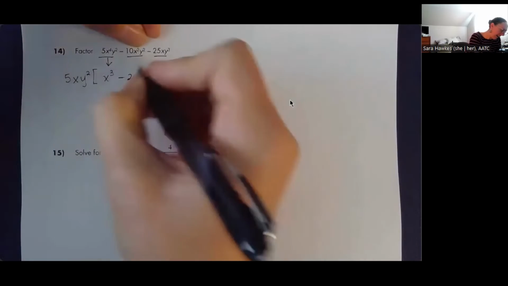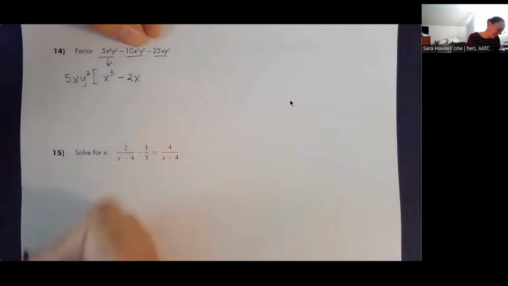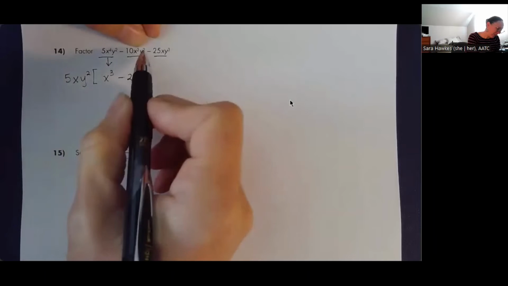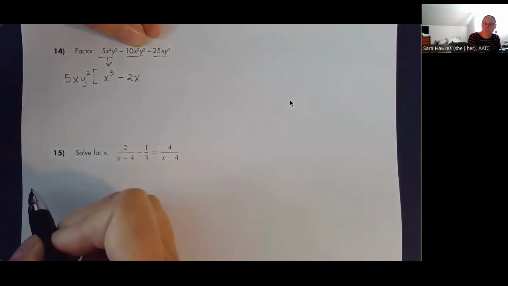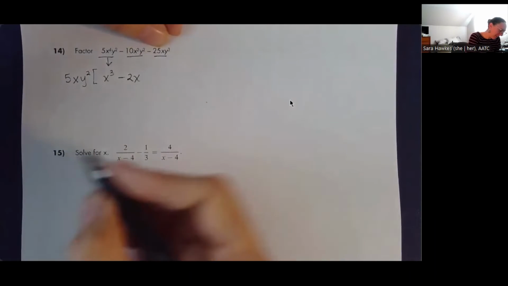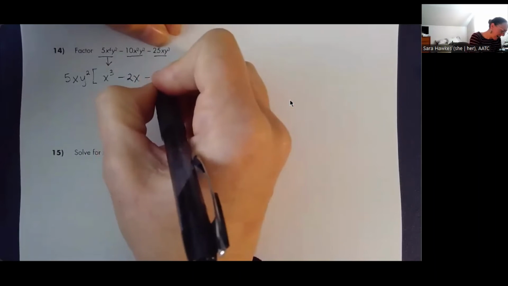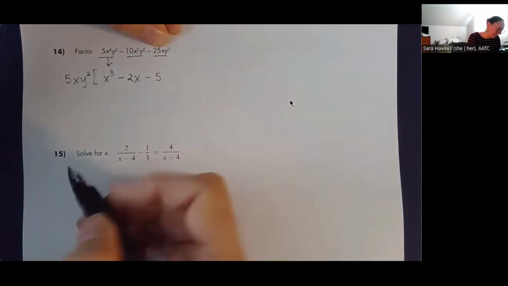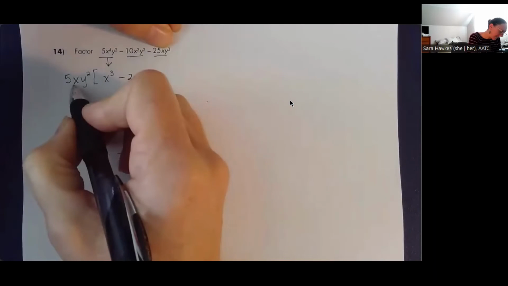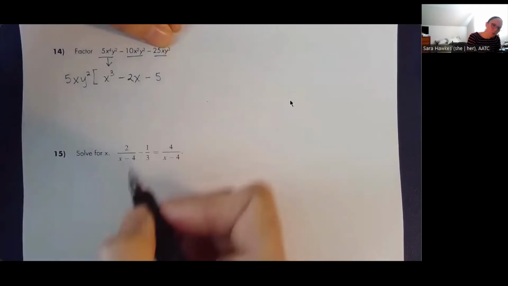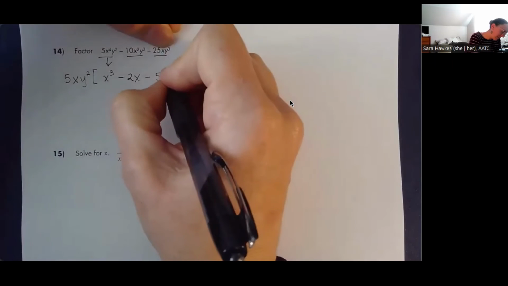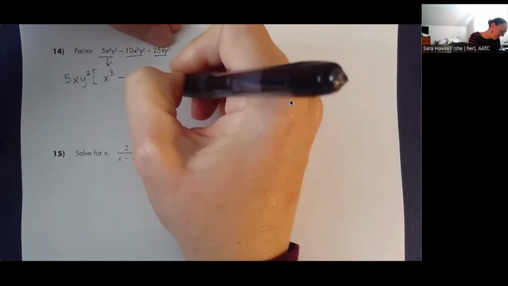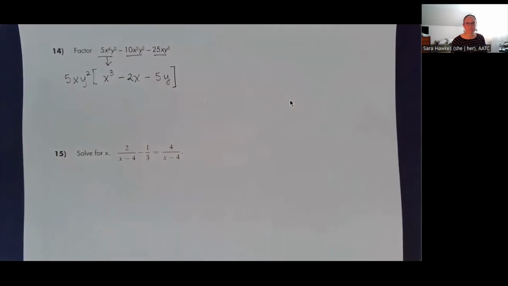Now I'm going to look at my x's and y's. If I've pulled out 1x from an x squared, there's an x left, and I've pulled out all of the y squareds, so that's all we get. From the last piece, I need a negative 5, so that 5 times negative 5 would give me the negative 25 back. We've pulled out an x, and we've pulled out 2 of the y's from the y cubed, which leaves us with just a y. And that's my final factored form.